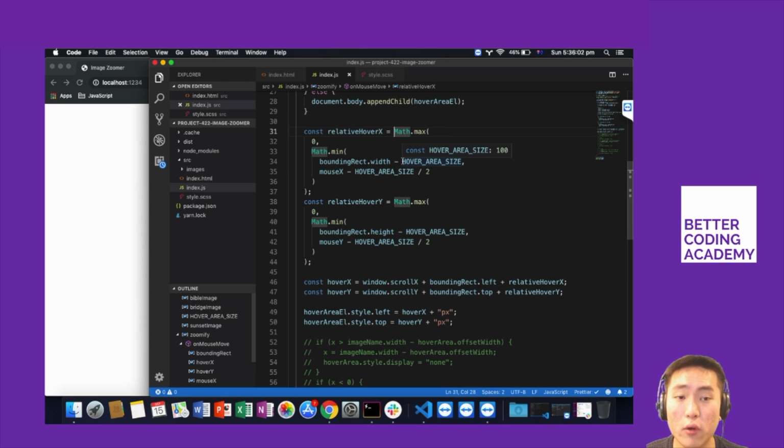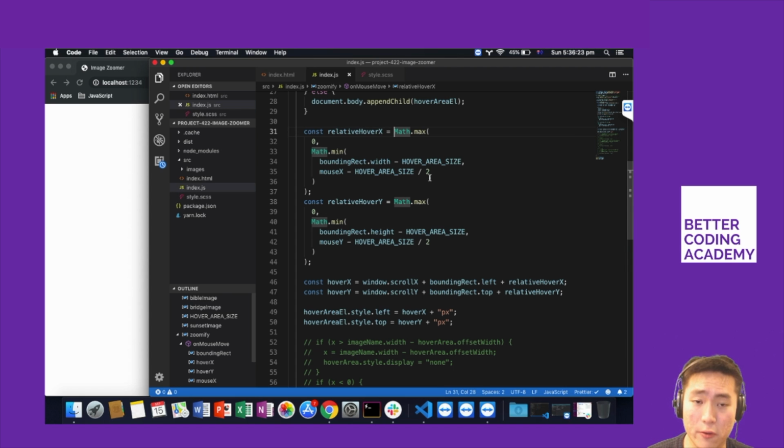And that's incredibly important because if you combine that with the hover area size, now you have essentially the lens, the area that you want to zoom in on. So now that you know where that area is, you can style a different div to have the same background image and move that around in the right position. Does that make sense? Yeah.